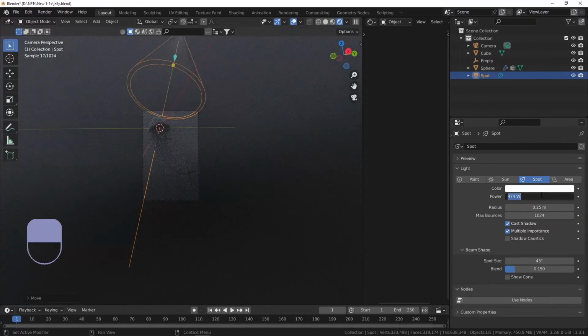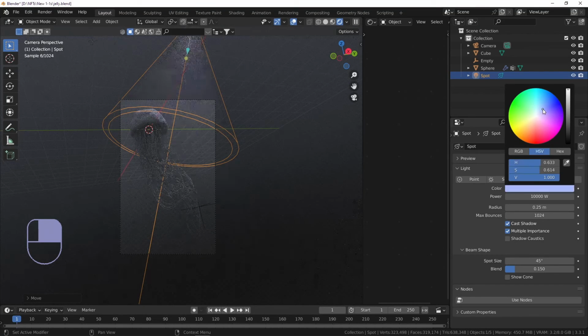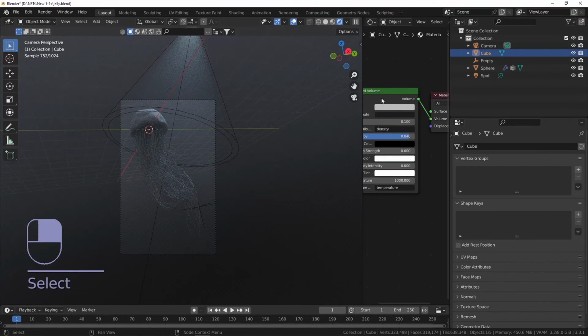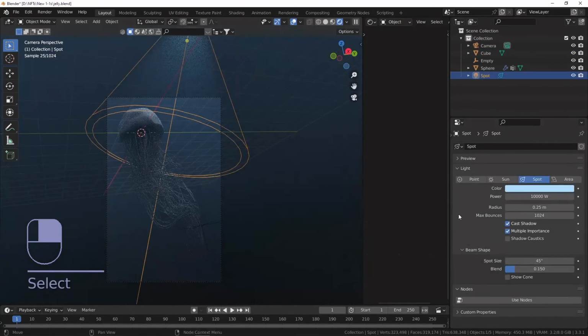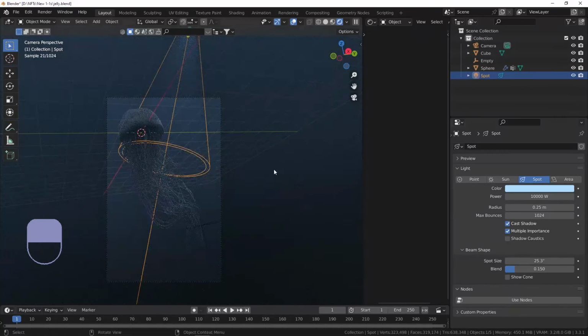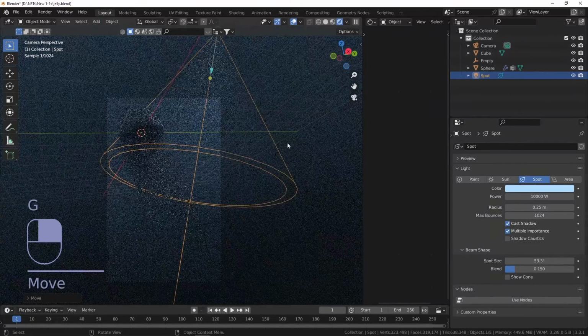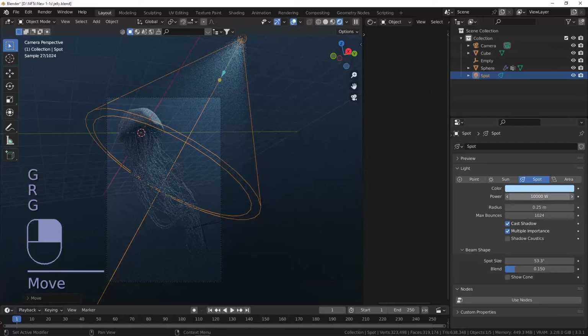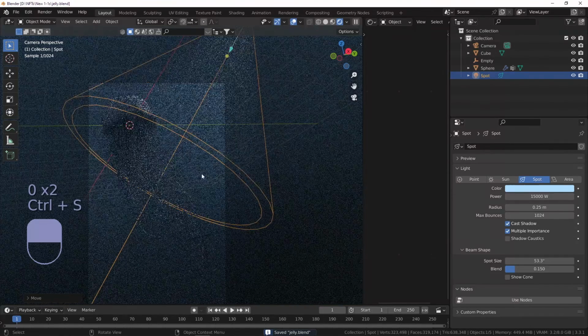Like so. Actually maybe a lot more, right? Like that. And it's gonna be blue, yeah, a little bit bluish. And we want this volume to be a little bit blue as well, because that's gonna be the water. Right, something like this. And we can set the spot size to be a little bit smaller. Like so. A little bigger, actually. We want this to light the entire squid from a little bit from the side, I guess. And we can just increase that strength depending on how we like it. Alright? Something like this is looking beautiful.